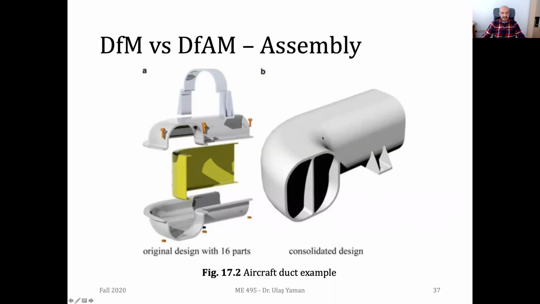Another comparison, this time we are comparing the number of parts. If you follow the conventional manufacturing and assembly approaches, for instance, if you look at this design, it has 16 parts. 1, 2, 3, 4, we have little bolts, nuts, so in total we have 16 parts. But if you do a consolidation, you can have a single part, and this is easily produced on an additive manufacturing machine, which means that you are decreasing the assembly time. In additive manufacturing, we have no assembly time, and you don't need to have labor for assembling such parts.